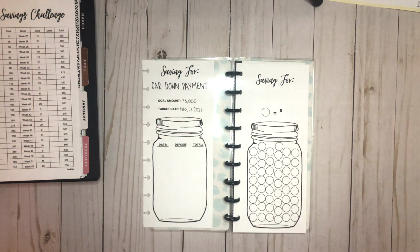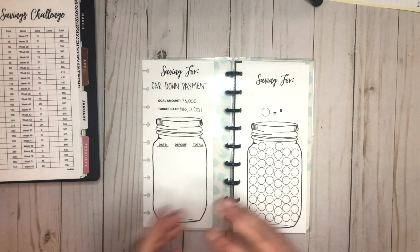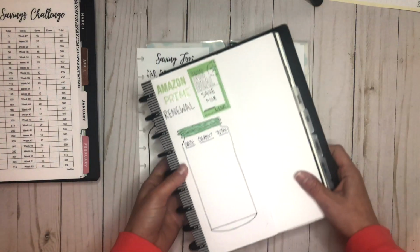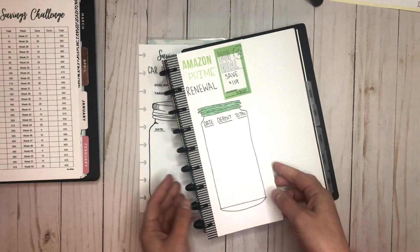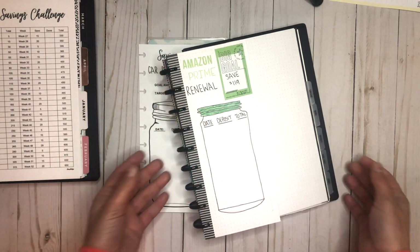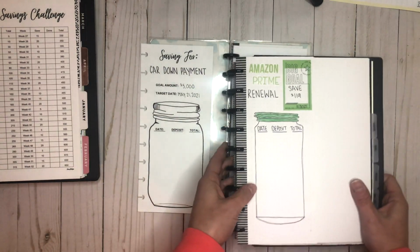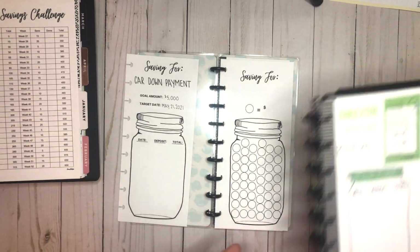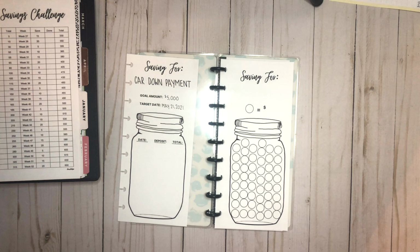If you have been hanging out with me for a while, you will have seen my sinking funds that I always have in my planner. So here is an example of one that I had used in the past, but never actually ended up using because I did not renew my Amazon Prime. So what I did was I basically made it something that you could use in your planner. So there are 2 different types.